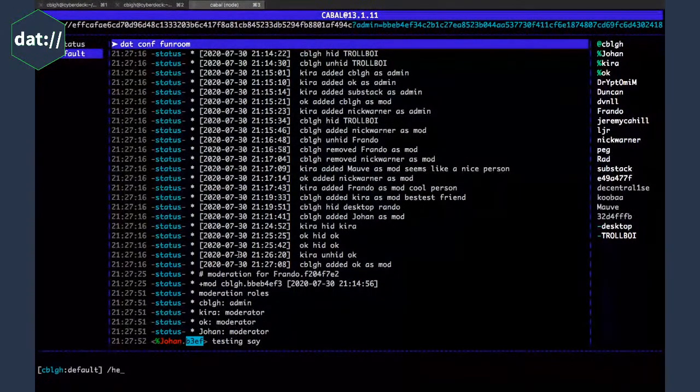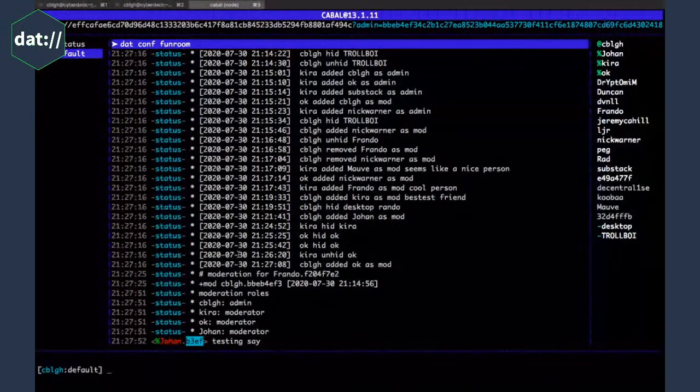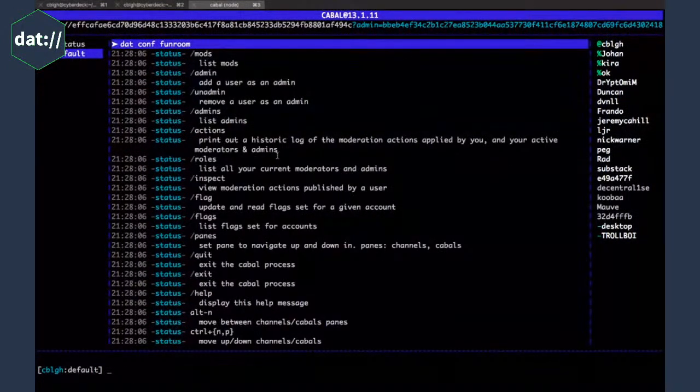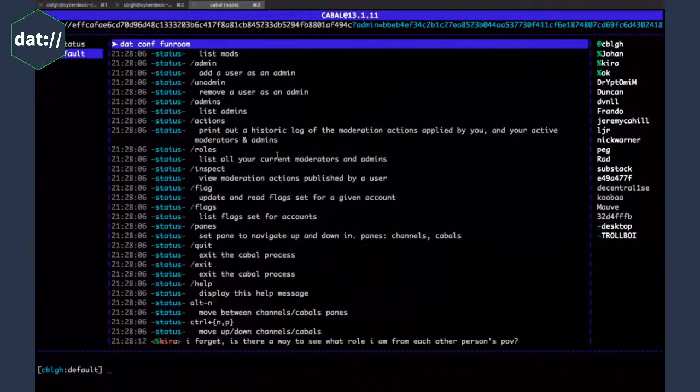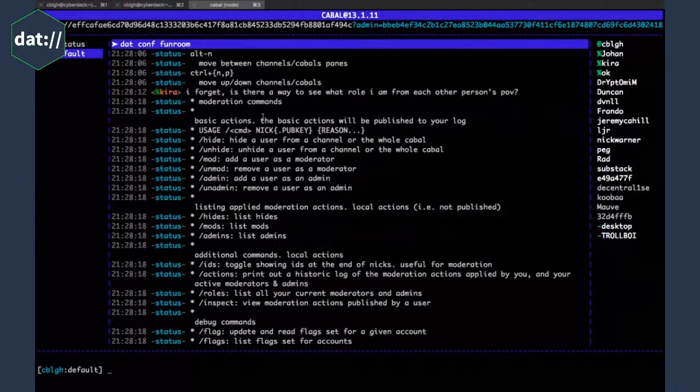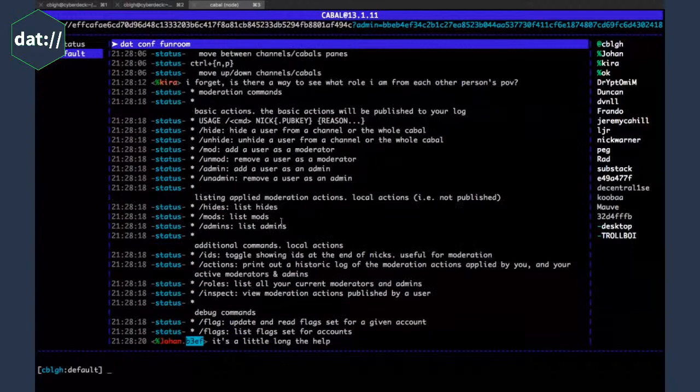And if you want to know more about moderation in the CLI at least, you can spell it correctly and then do /help moderation. And we have tons of stuff here. I think it's actually listing way too much though. So that's a bug. Wait, is it just moderation? Yeah, it's just moderation. So this is a basic tutorial as well.